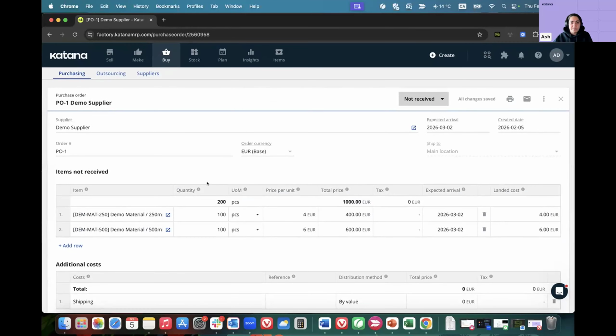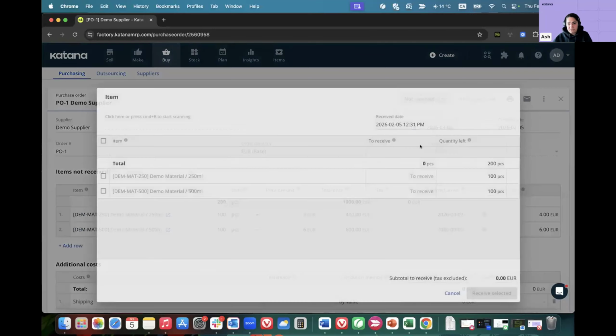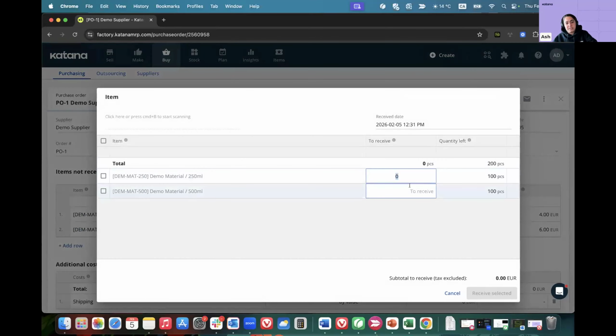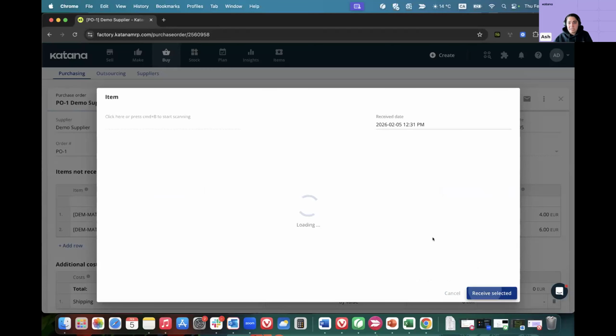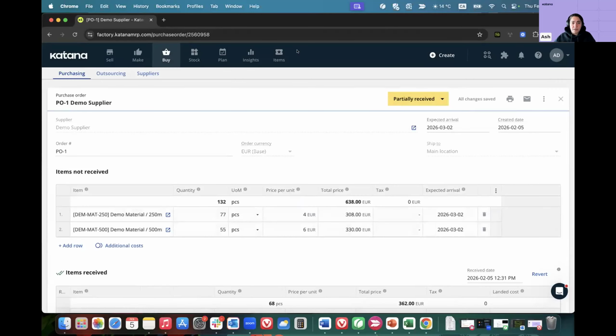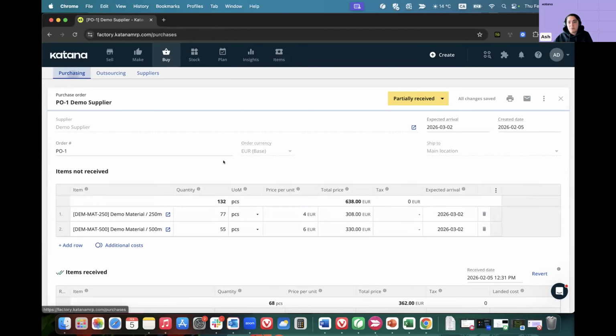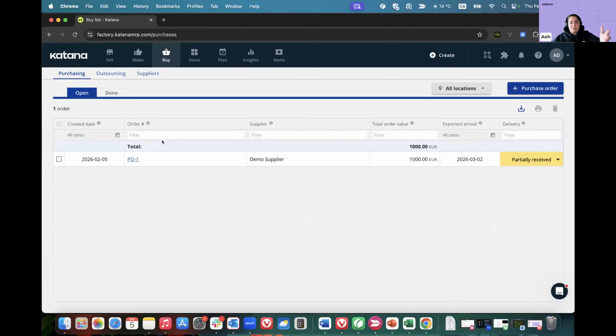And once you're happy with it, when the date has arrived, you simply go ahead and either receive partially or receive fully. If you receive partially, it is very simple. You will tell Katana how many pieces you are about to receive out of the total. You select received. Katana is very color coded, and on an overview, you can see that, okay, this is a partially received PO. If I get into the main screen of the POs, you can see the delivery status is also in your face telling you that this is partially received.